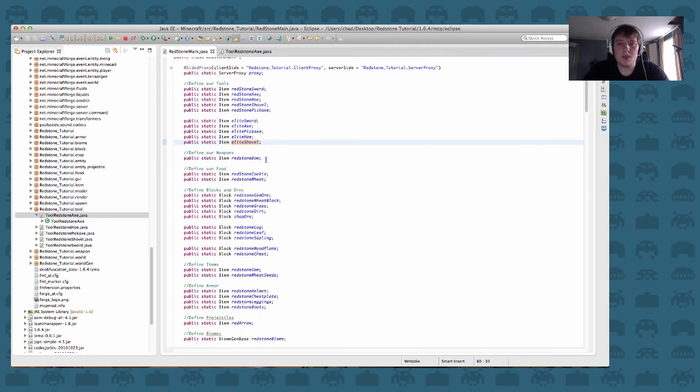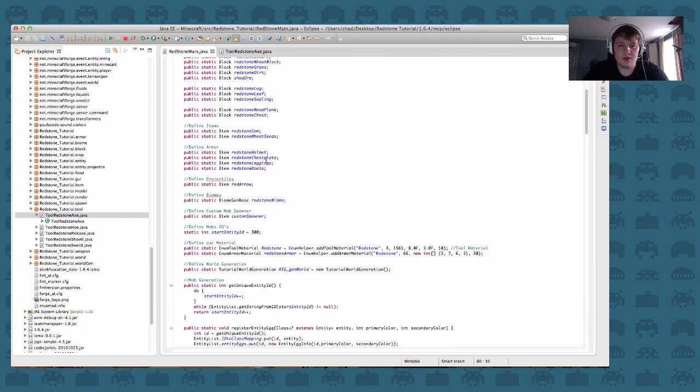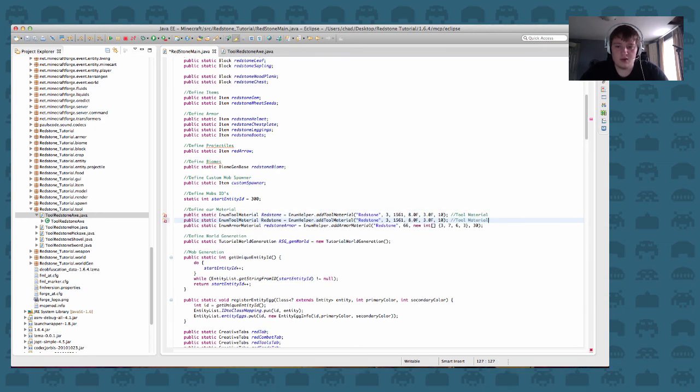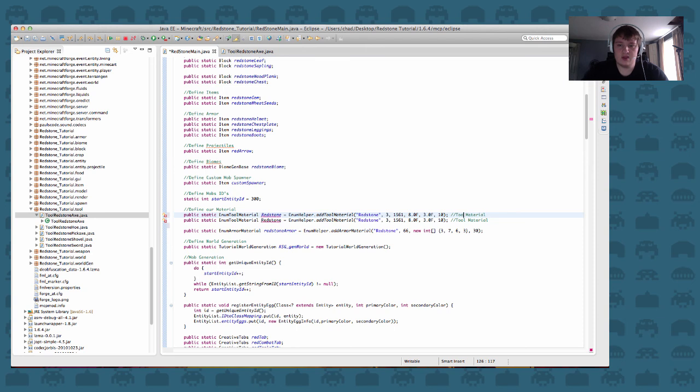So from here, we're going to move down here, and let's see. Okay, I'm just going through my code here. All right. So we got to define a new material, right? So we're just going to copy this redstone material, and so we'll say this is the redstone tool material, and this is our Elite tool material. I'm not going to change the settings on them. They're all going to stay the same for the time being, and we'll just call this Elite. And we'll put Elite here. You can customize those settings however you wish, but I'm not going to do that right now.